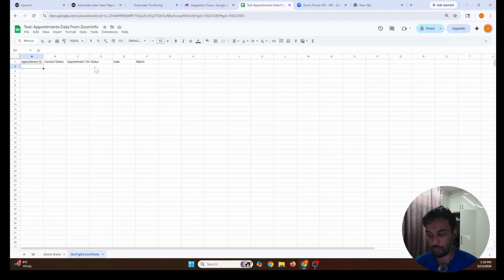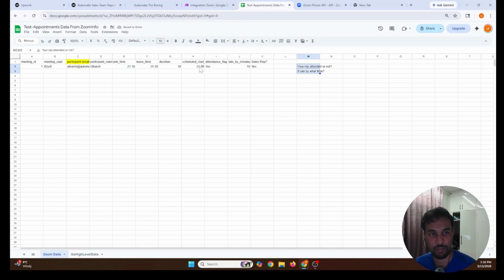So you would get your appointment ID, whatever that is, your contact name, maybe let's say Rahul attended, was a prospect, I attended the call with him, and appointment time was 21, status was confirmed, and date was maybe 13/3/26.